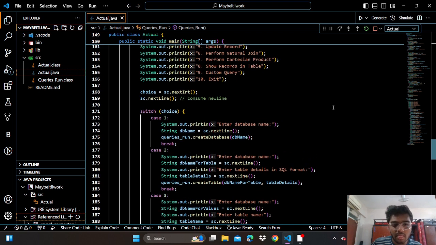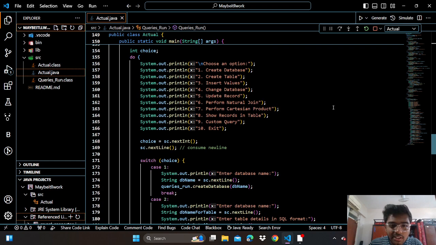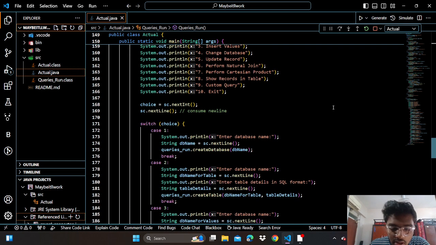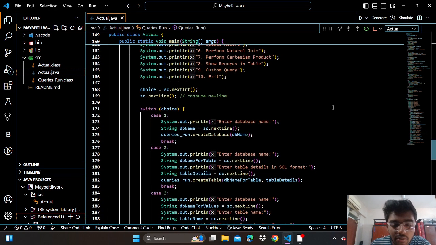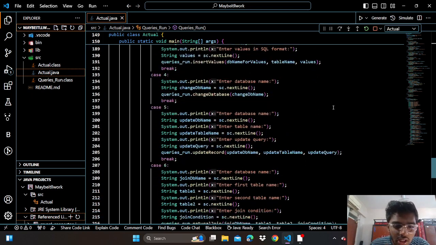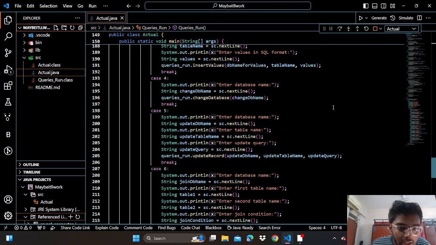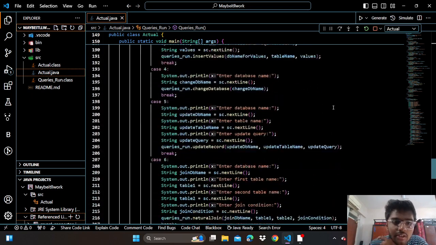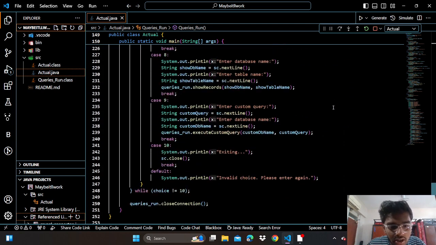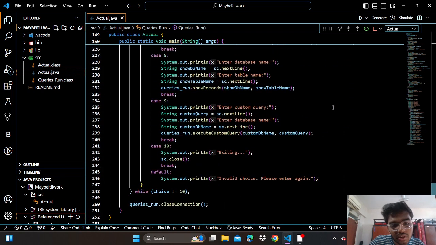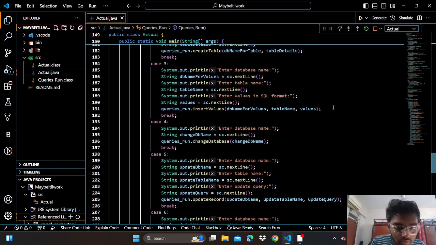So for example, if I click one, which is create database, then the database will be created with whatever name you specify, and then it will keep on running until 10 is entered here, because 10 says that please break it, so it will break the loop, right?